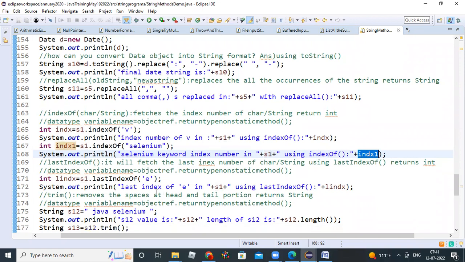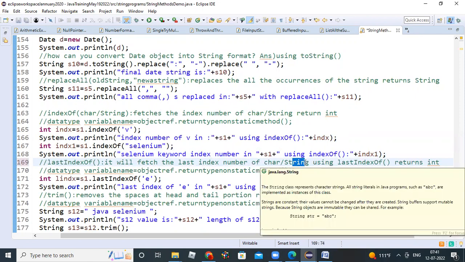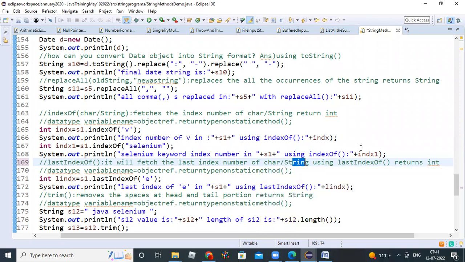There is one more method, lastIndexOf method. It will fetch the last index number of a character or a string. Suppose one character or a string is repeating in the string. The first occurrence is okay, but if you want to find out the index of the last occurrence of that character or string, you can use the lastIndexOf method.